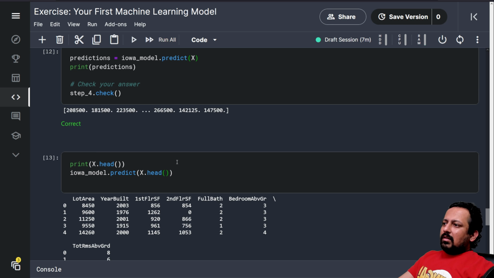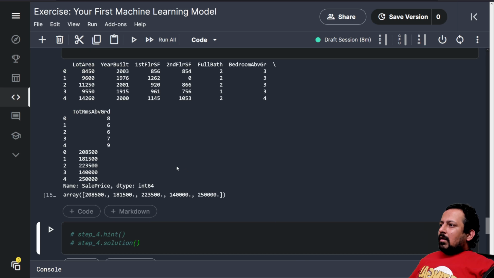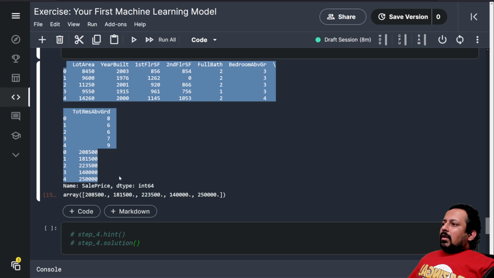So looking at only the first few samples, and when we are doing head, we are doing only the first 5 rows. So we can also do y.head. Okay, so let's print this, y.head. Okay, so here you got X.